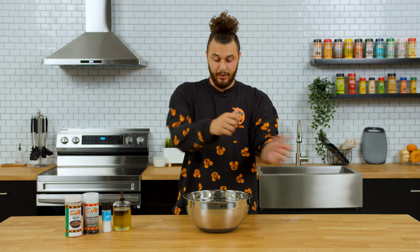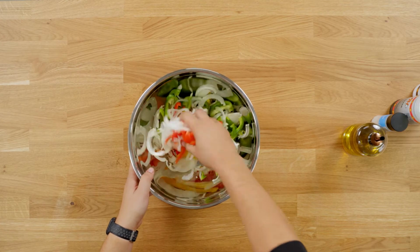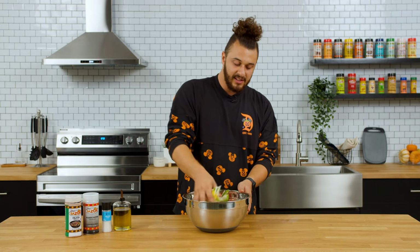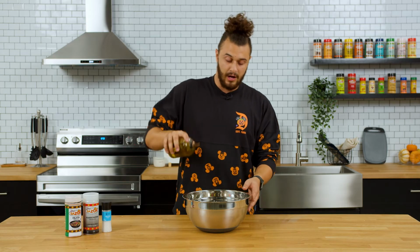With our veggies in the bowl, I'm gonna go ahead and roll these sleeves up, give them a quick little toss just to break up the onions. That's kind of what we want too, is variety. Like, I like seeing fajitas with a lot of colors. Put on about 2 to 3 tablespoons of olive oil.